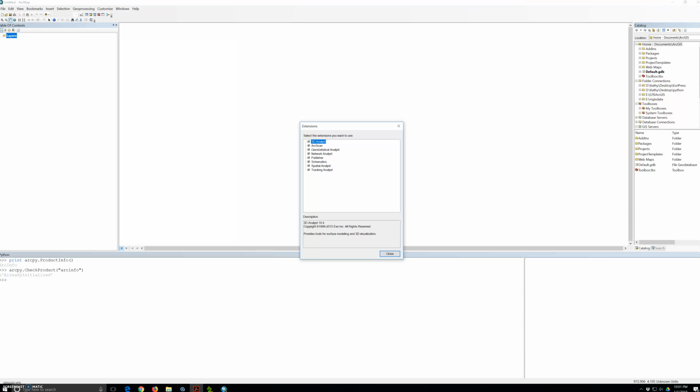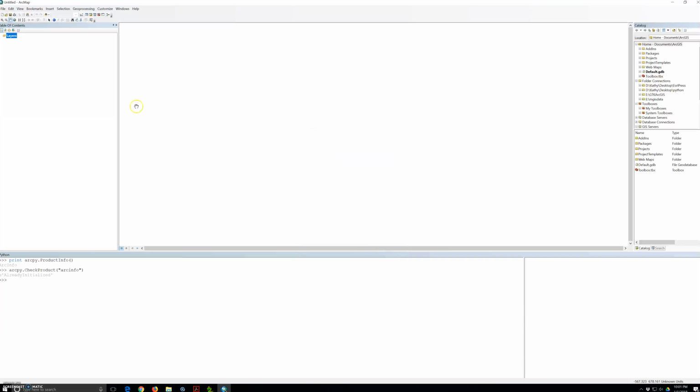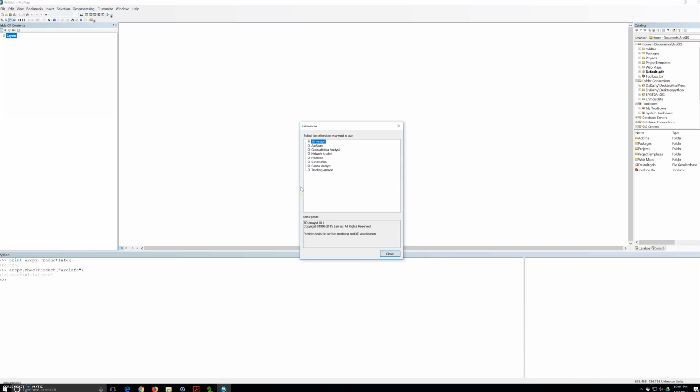I don't have any warnings, so click close. Customize extensions. Okay, so a warning means that the extension has been installed but not licensed, but if you are able to turn on an extension without getting a warning message, it means a license was obtained.